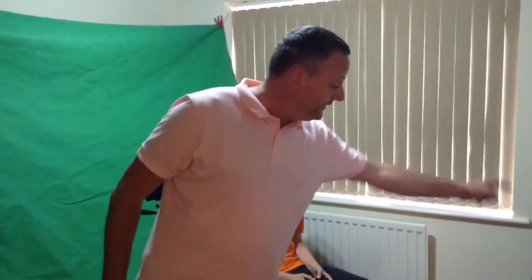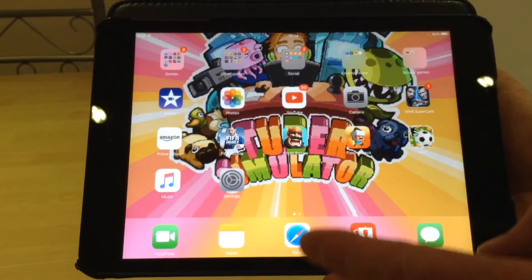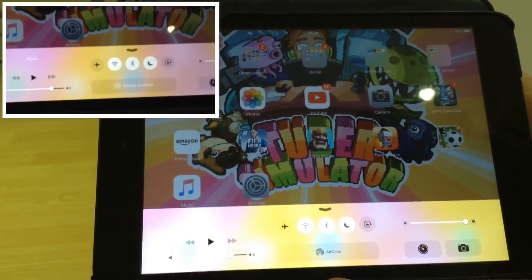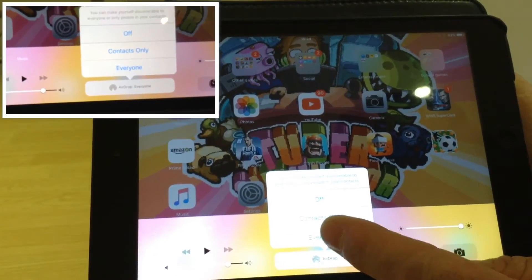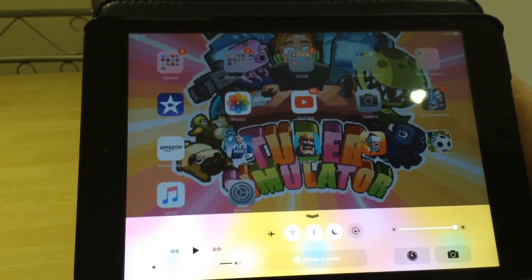So we've got the footage of the actual FIFA 17 going on this iPad and the footage of Wall Bouncer going on that one. I've now got to get this footage from this iPad onto this one. It's very simple — I'll show you if you're not aware of how to AirDrop from one iPad to another or between iPhones. Taking the iPad with Wall Bouncer's footage, open the home screen, flick up from the bottom, and the icon says AirDrop. Click on AirDrop and select 'everyone'.